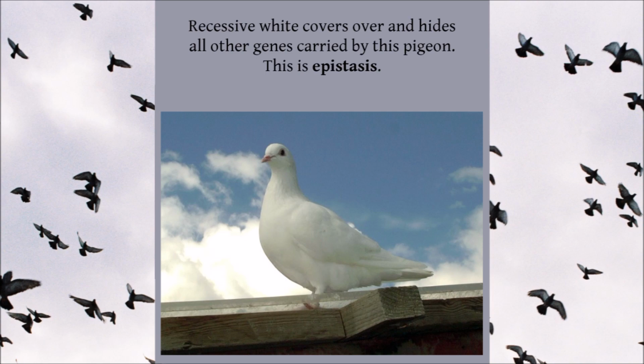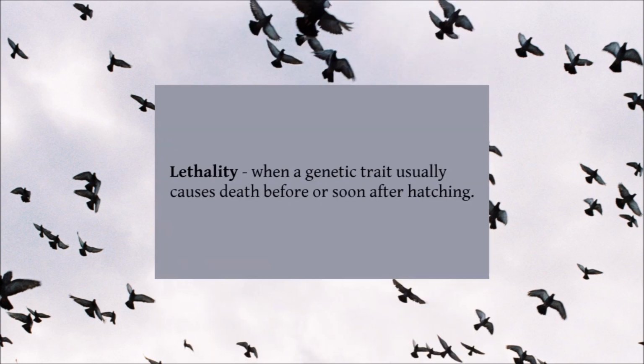This again exemplifies the difference between a pigeon's phenotype and its genotype. Without scientific gene sequencing, the only way to determine what genes are hidden under the coat of white would be to do breeding tests. Finally, you should know that some genes are considered lethal, either in the heterozygous or homozygous states. An example is dominant opal. This lethality means that young pigeons carrying the lethal genes typically do not hatch from their eggs, or die soon after hatching.